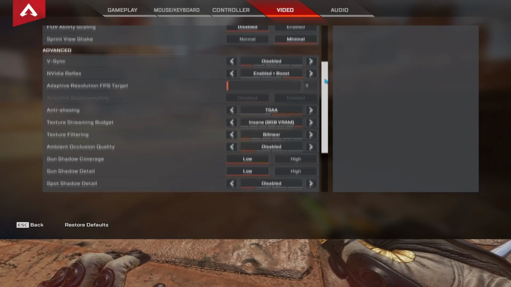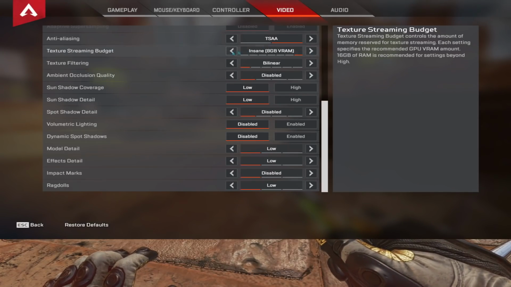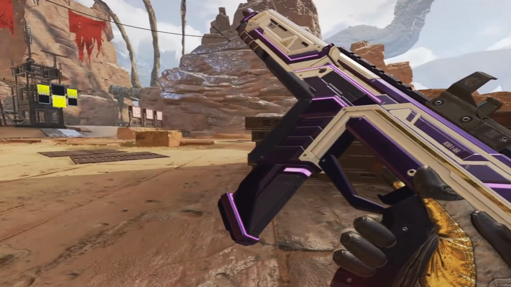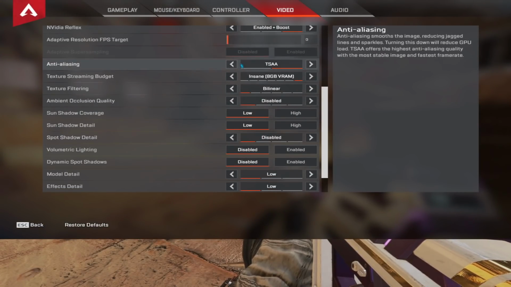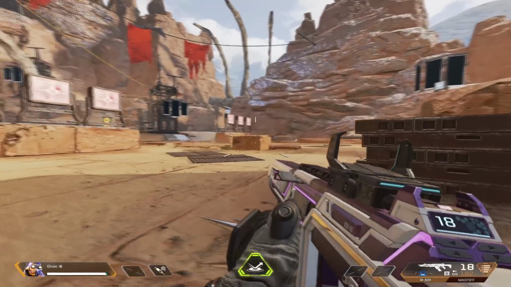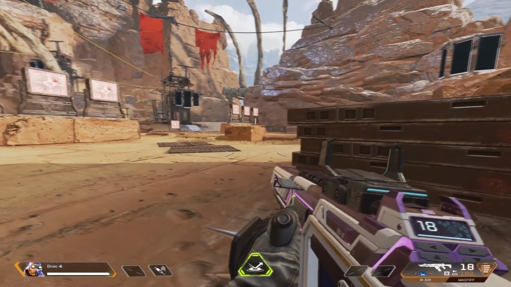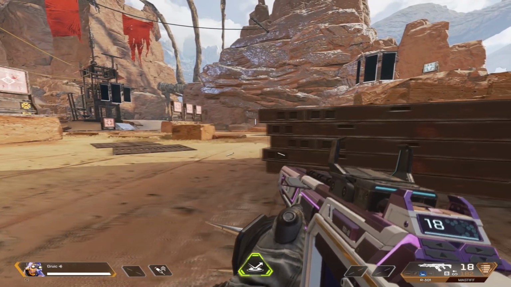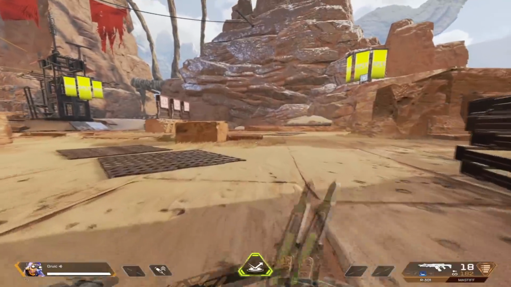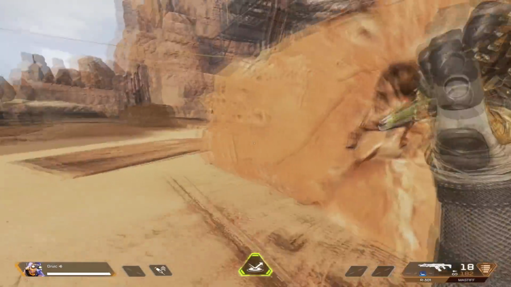For my advanced video settings, something notable is that I have my texture streaming budget on Insane. The reason is so that my weapon skins look nice. When I have my video settings on really low, like all my other ones, my gun and my character look nice, but the surroundings look kind of grainy. That's what gives off the really smooth look in game that you guys are constantly talking about. And I do record in 120 FPS, so that might be another reason why. But yeah, those are my video settings.